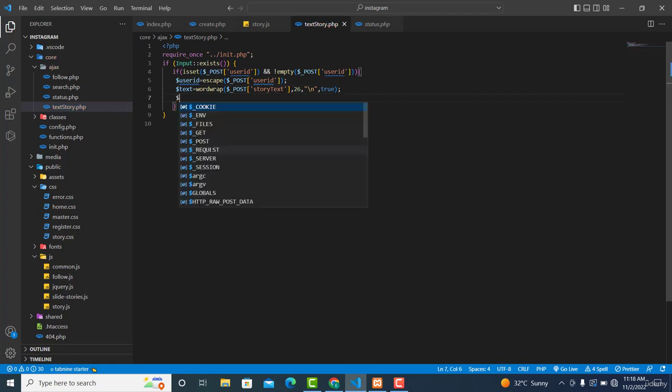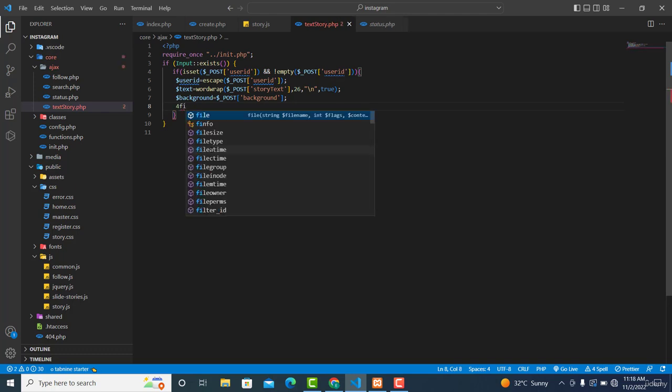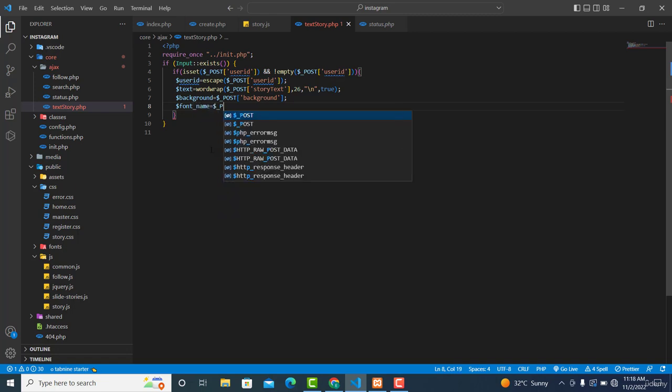Then we have $background to be $_POST, then this one will be background, then semicolon. Then $font_name to be equal to $_POST. Then this one will be font.